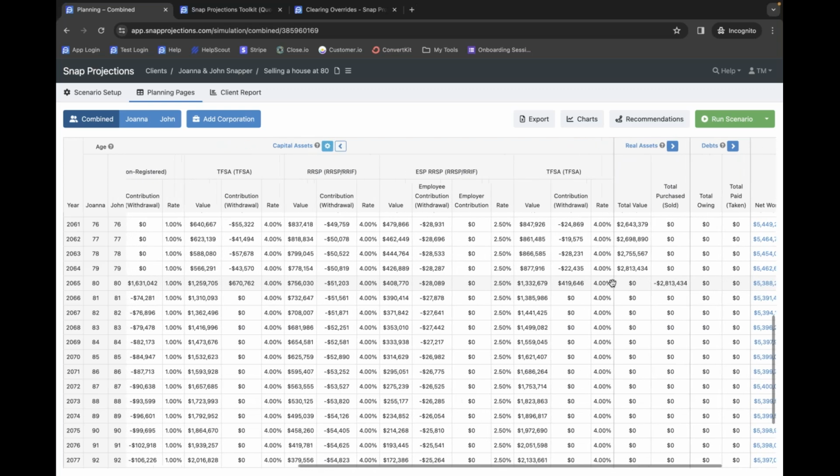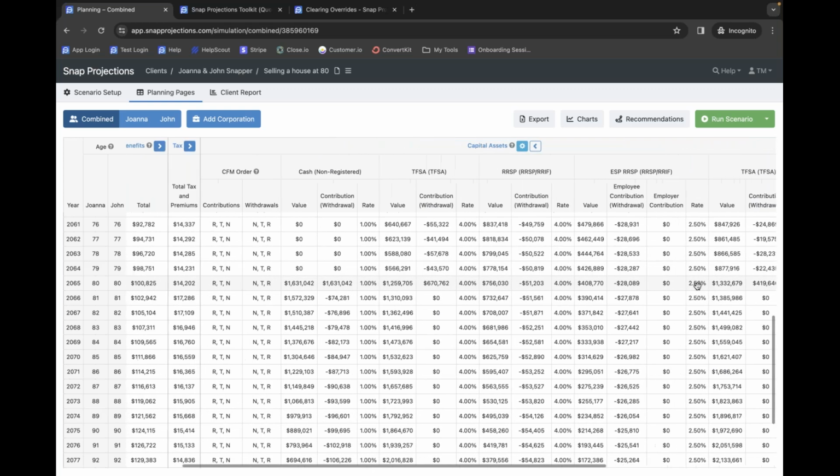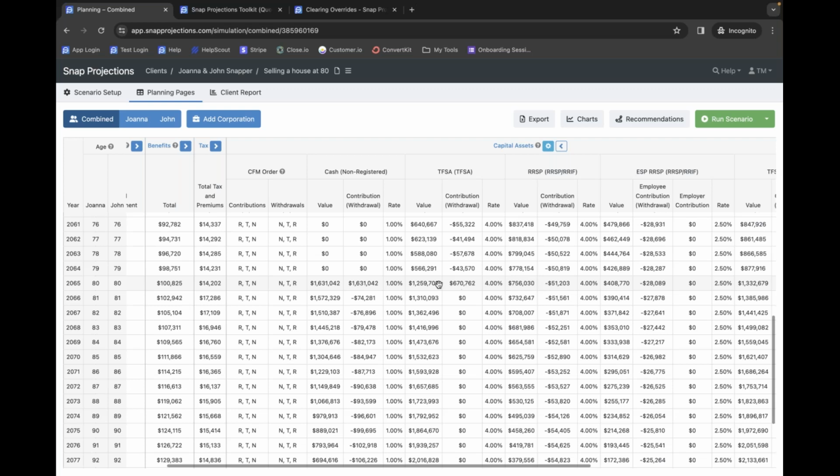And then it includes this value as available asset for contributions to your capital assets.